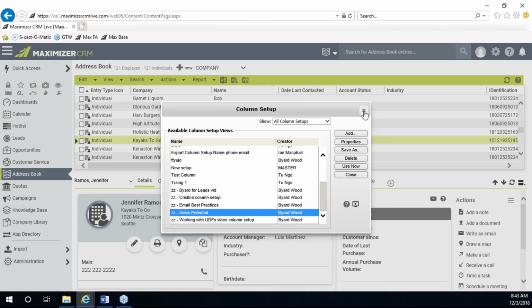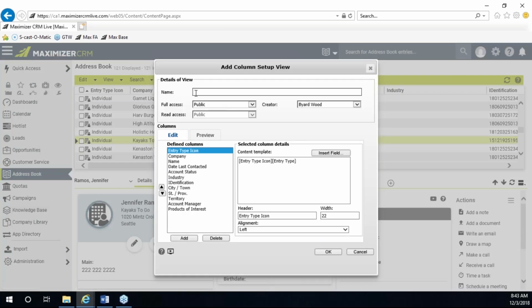And there's the same video there as well. Alrighty. Oh, by the way, if I like that column setup, but I want to call it something different, make some changes to it, I can just click Save As. Maximizer brings it up without a title and waits for me to put a brand new title there for that particular column setup, which has all the same entries or items in here.